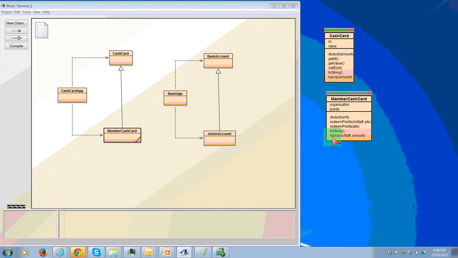Also, you can top up the cash card, but in this case, if you are a staff, when you top up, you will also get royalty points. So there are some similarities and some differences between the classes. And the subclass makes use of some of the methods as well as the instance variables from the superclass. But we have to look into the details about how this is done, and must deal with it carefully.